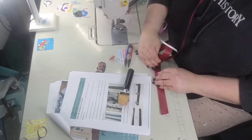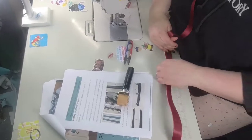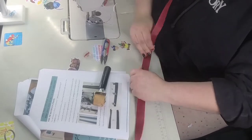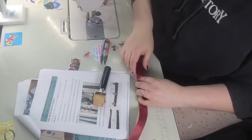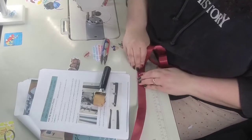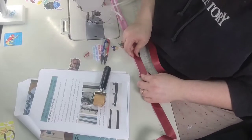And again, the vinyl won't stretch because of it. It'll have strength because of it. And I like the whole two-tone effect. And this particular one is like seatbelt webbing, and it's a little on the thinner side, so it gives it a little bit more thickness, I guess I would like to say. So that way it just, I don't know, feels more substantial when these two things are merged together.